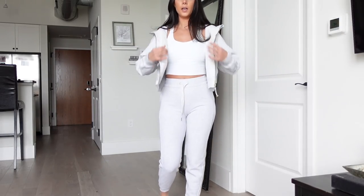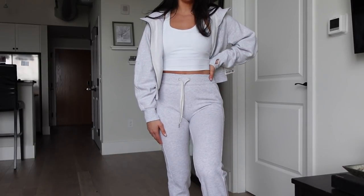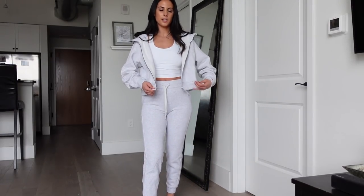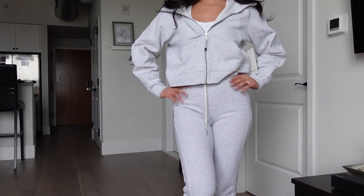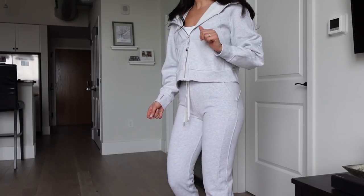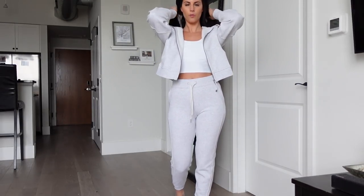And then, is my camera super bright right now? So yeah, I really like how you can wear it open and you can just wear a nice tank under it. And here's what it looks like from the back. And let's see what it looks like zipped up. I wouldn't even really need to wear it zipped up with this because it's really hot, but if you are super cold then that works. And so you can see it definitely doesn't flare out as much in the full zip as the half zip does, so at least you have that option there. And yeah, I am vibing in the full zip now.